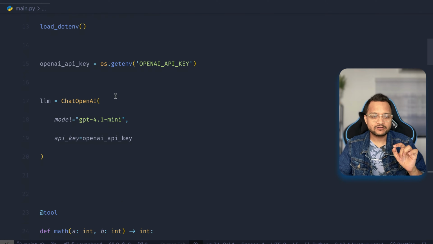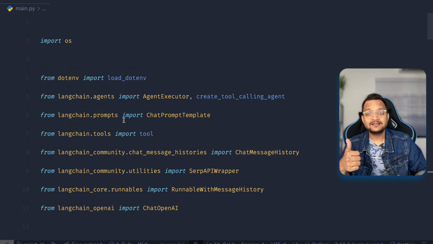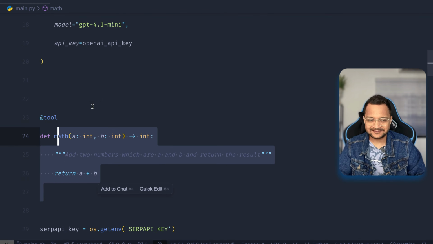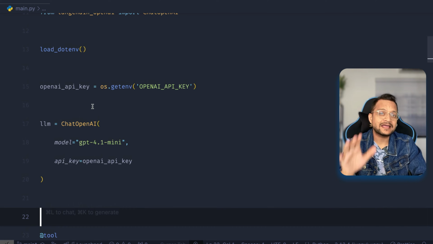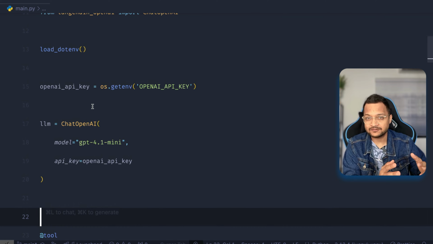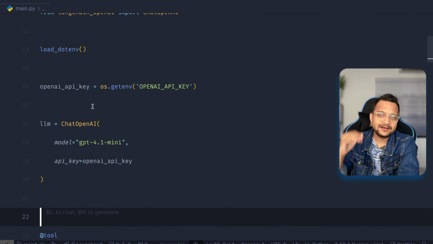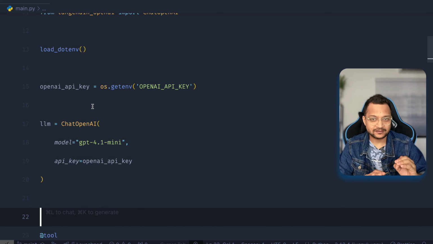And at last you are also going to see how to create the tools in 2 different ways. One, using the tool from LangChain, and second is using a Python function, which is something like this. But this is all in this video. So let's start creating and understanding how to create the agents using LangChain. If you are worried about LangGraph, don't worry, we are also going to cover LangGraph. But to understand LangGraph, it's really important to know how we previously created the agents in LangChain, and that's what I'm going to show you here.